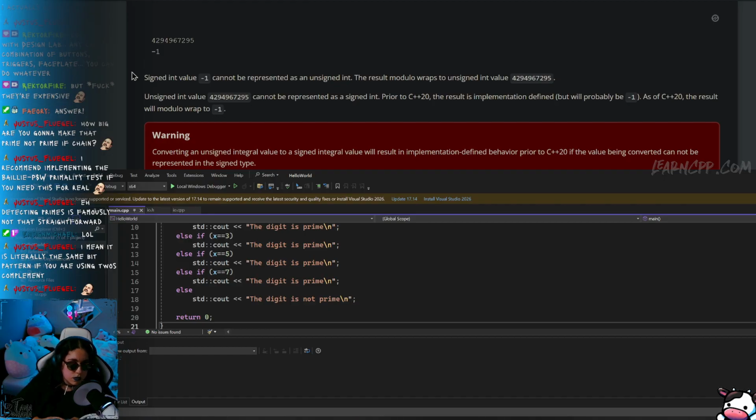The result modulo wraps to an unsigned int value. That unsigned int value cannot be represented as a signed int. Prior to C++20, the result is implementation defined, but will probably be -1. As of C++20, the result will be modulo wrapped to -1.